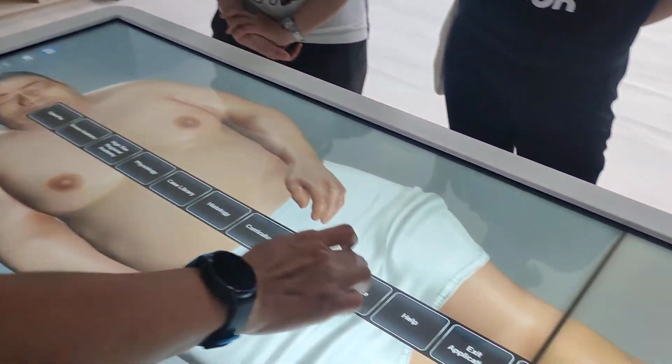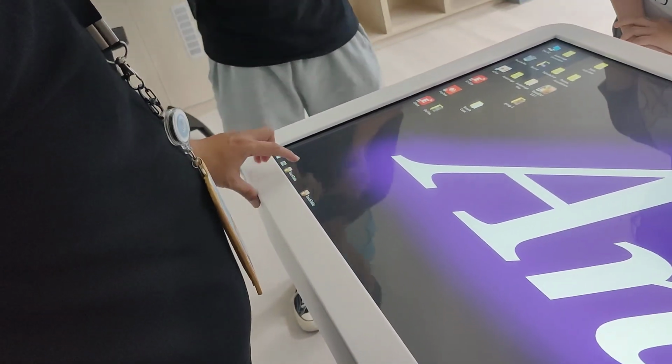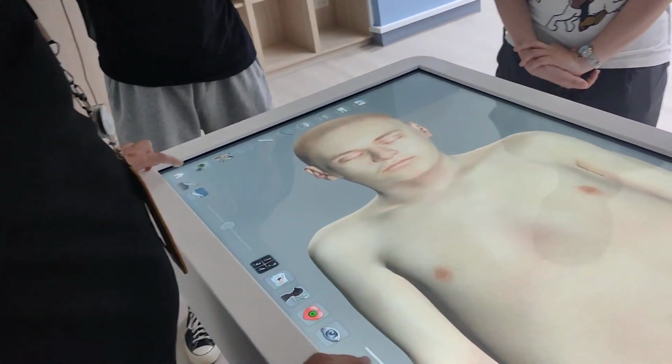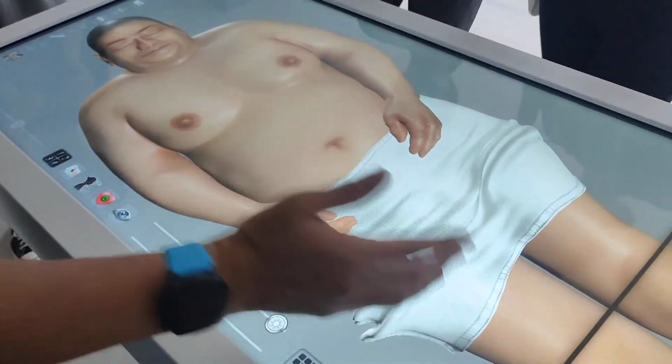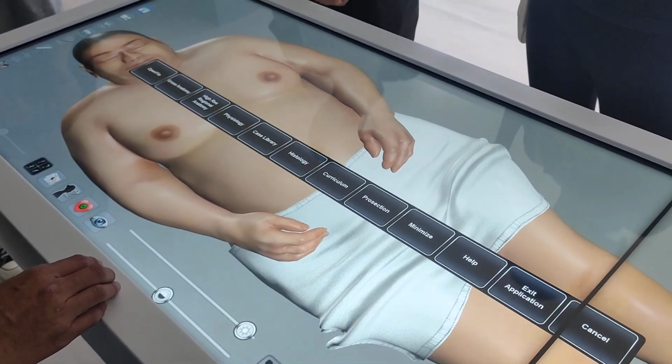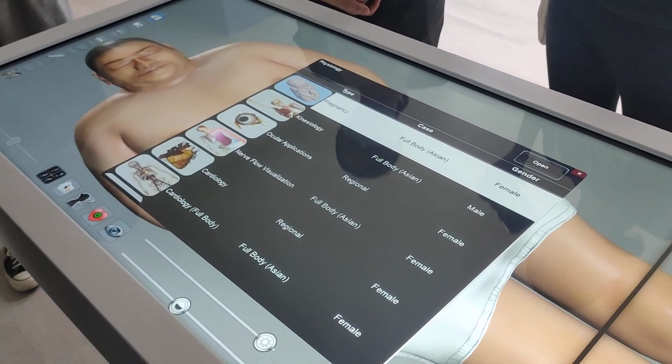Okay. If you come to minimize, you have 2 apps here, right? This one is the male, and this one is the female, all right? Okay. Then you can do, for example, physiology, which you are probably interested in.